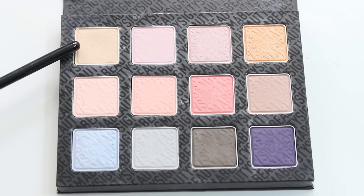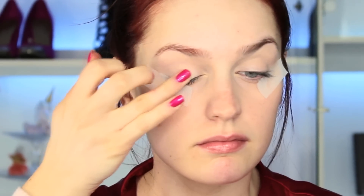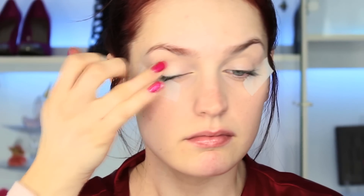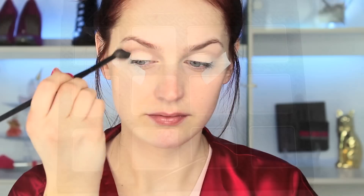From my Sigma Fall Softly palette, I'm taking 'Kissing Cousins' and applying that right to my lid. It's just a beautiful cream color — it's matte and super pigmented, so I'm always reaching for it for a cream-colored look. To add a little depth to the crease, I'm taking 'Go Deep' and using a really light hand. I don't want the look too dramatic; I want it light and airy on top, with all the drama on the lower lash line. Just buff it into the crease with a big fluffy blending brush.